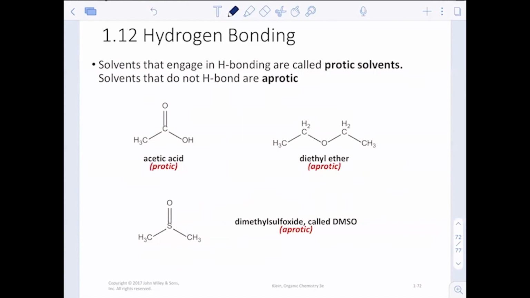Now, hydrogen bonding solvents can start to engage in hydrogen bonding if they are polar protic solvents. They have a polar proton. Hydrogen is a common term for a proton because if we think about hydrogen's nucleus, it has one proton, no neutrons. So therefore, a common term for hydrogen is a proton. A polar protic solvent we will use once we get into chapter 7. We'll use it a lot, and that will be really awesome.